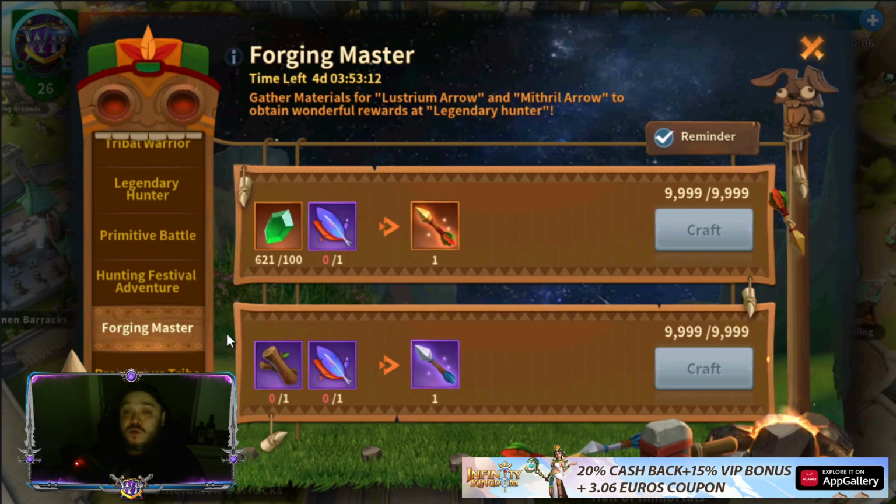Forging Master, this is where you come to build your arrows. So you can see just by using the logs and the feathers, you can make the purple ones. If you want to though, you can use your feathers and 100 gems a pop to make a gold arrow, which I think we'll do in this video just to test it out. And that's going to do more damage. So this is where you make your arrows.